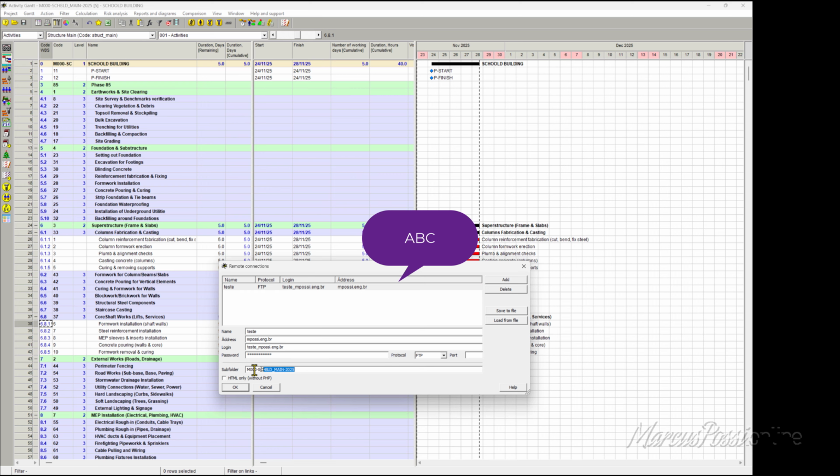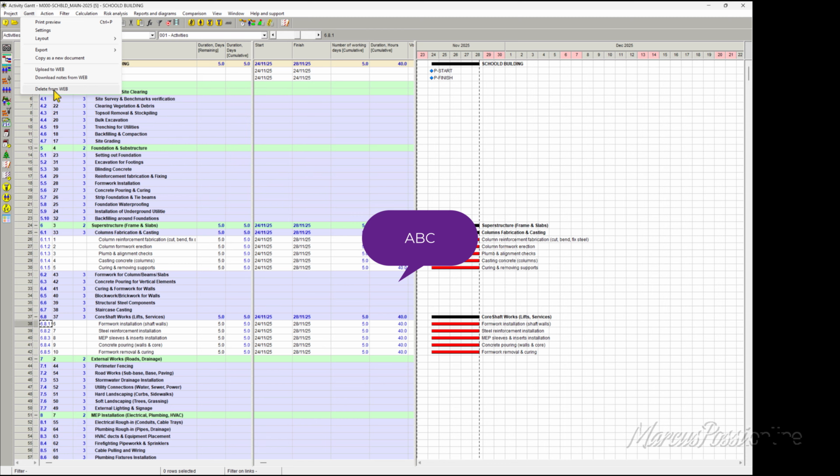I know the subfolder I'm using is M000 ending with 2025. If I have finished with my work with this version, with this file, I may type its name here, and then I am able to delete from web.